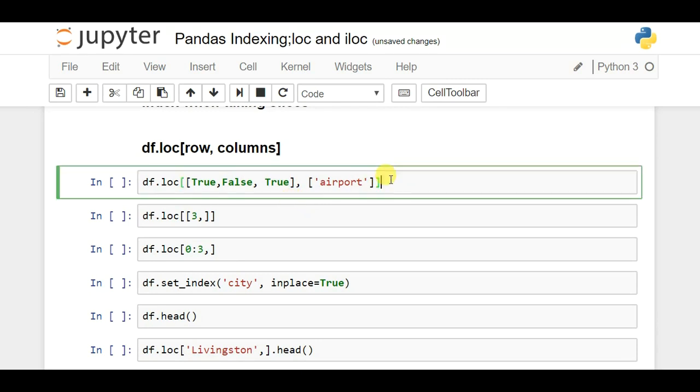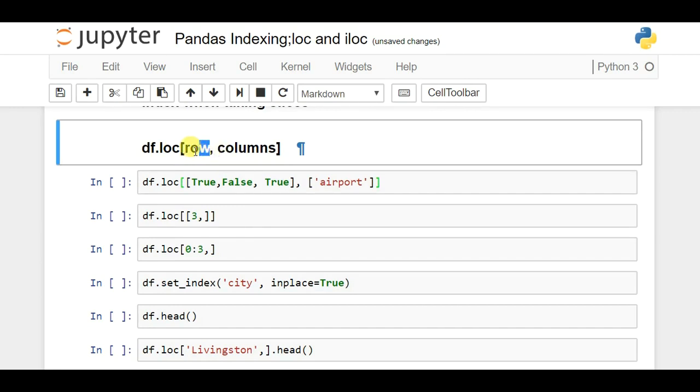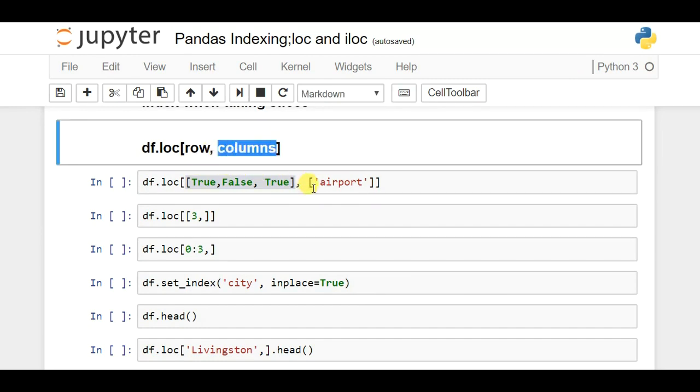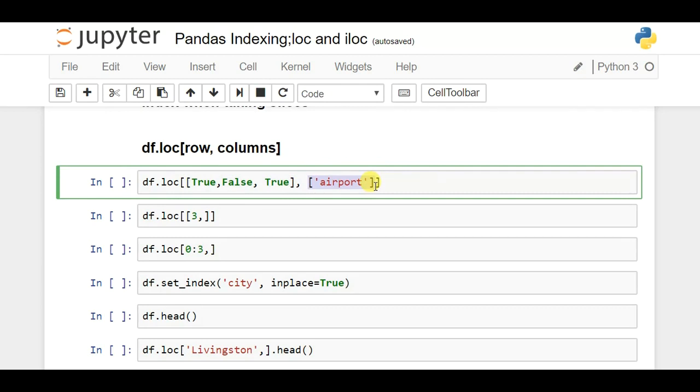So the same thing as what I have done here. Before that, I'll go over the general format for loc and iloc, which is df.loc[rows, columns]. When I mention the rows here, it means that you have to put a condition which is true and false. So for the rows which you want to subset, you have to put true and false. For example, I have put here df.loc, and then I've given a list of values which are true and false, and in place of columns I have put airport, which means give me only the airport column for the indexes where the value is true. True means give me that index, and false means don't give me that index.